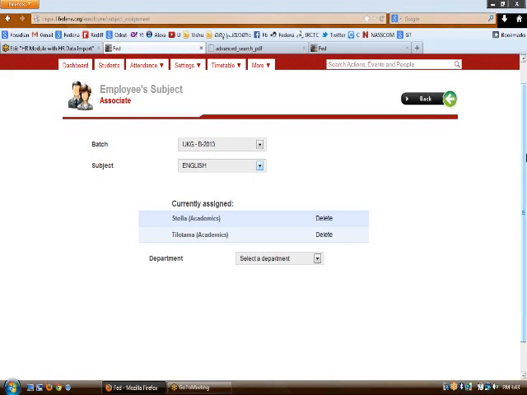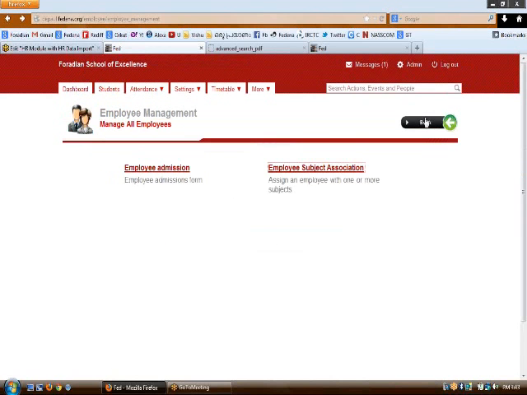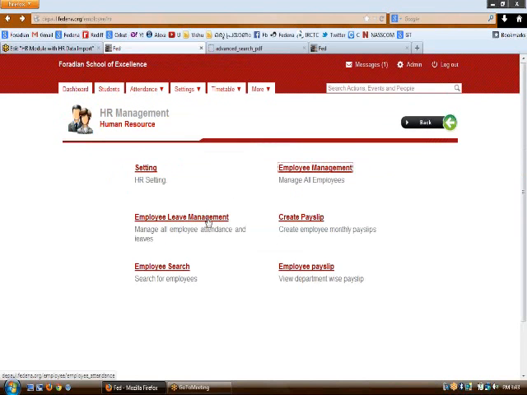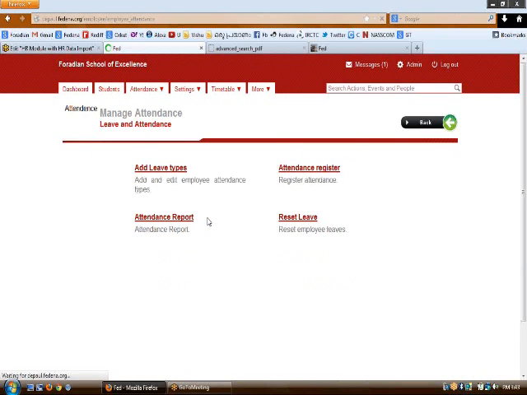Next comes the employee leave management. In a leave management procedure, we have different things like adding the leave types, having an attendance report, attendance register, and reset leave.